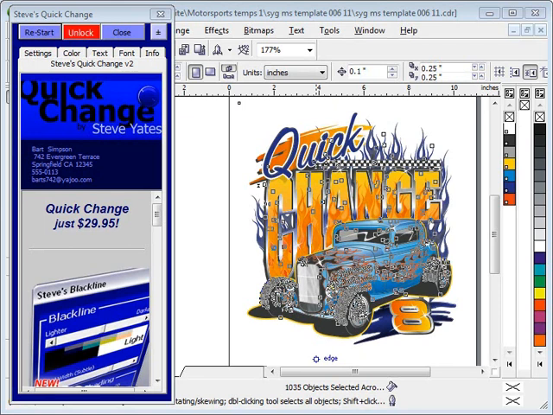But even if you don't have templates and you just have designs, maybe your customer saw one hanging on the wall or in your rack, and he said, "Can you make me one like this?" And you just so happen to have that file and the text is still live and everything else, then of course you can go in there and change that out.